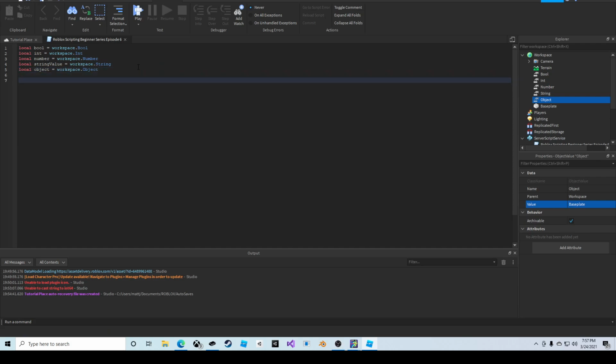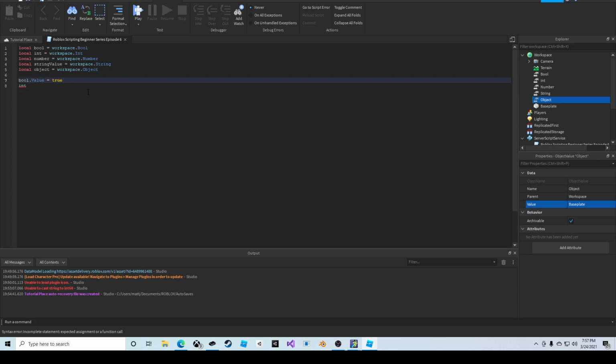Now, what can we do with these things? We could set their values to new things, and also we can make conditions with the values of these items. So, for example, with the bool, we could set the bool value to be equal to true. By default, if you do not set a value, this will default to false. When you're declaring a new value for these, you have to do bool.value.